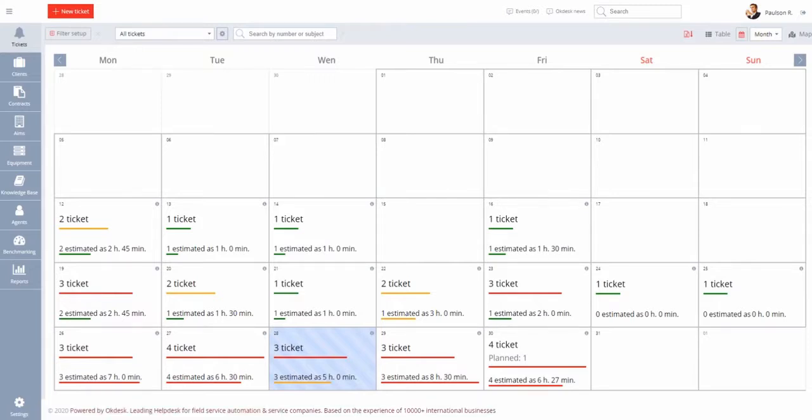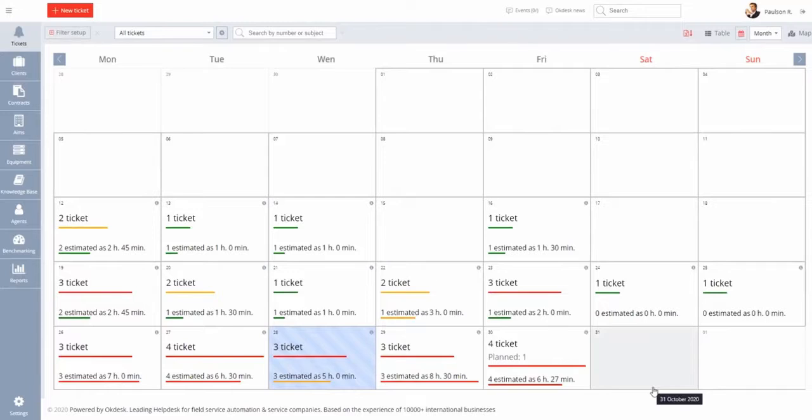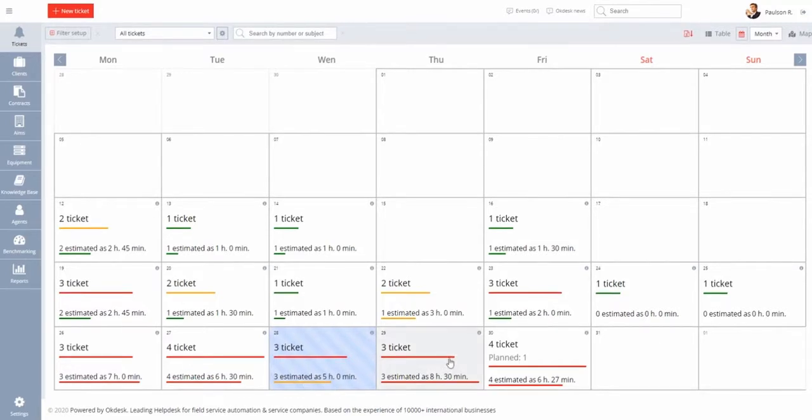Different tickets may require different amounts of time to fulfill. To see more information about a day's tickets, click the I information icon. Information about the tickets, sorted by type, will show up in a side window. Each cell has 2 lines visualizing the total workload that needs to be processed on that day. The first line reflects the number of tickets that must be processed on that day. The second line reflects the total time needed to process all the tickets on that day.